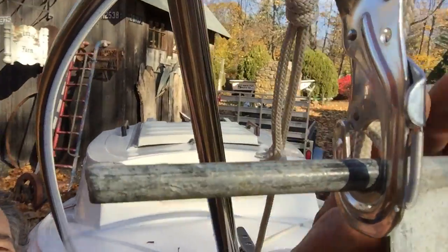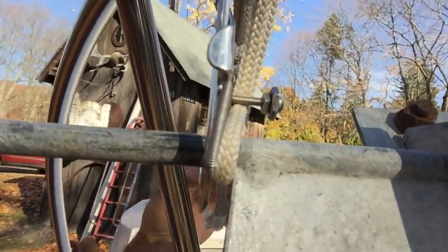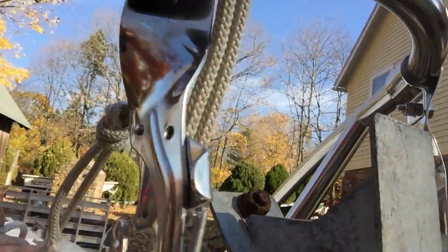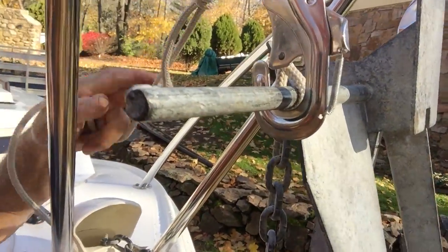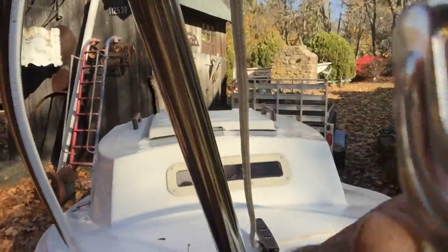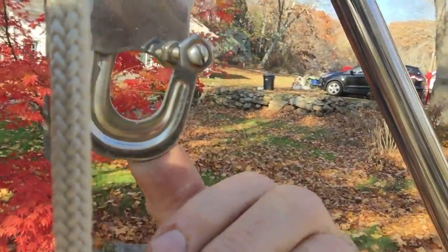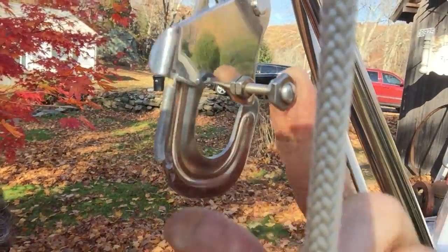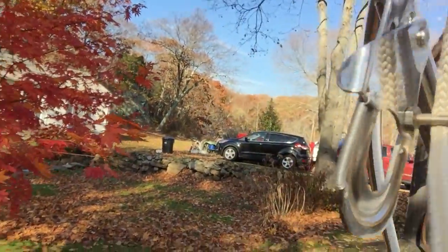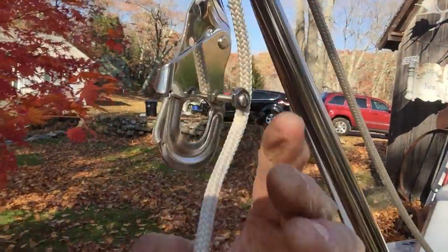What I devised is a little screwey device with a spring on it so it lifts the catch — as you can see, there is very little tension on it whatsoever — and as it lifts the catch, the anchor pulls right out like so. I've done this 20 or 30 times and it hasn't let me down yet. All it really is is a simple stainless steel screw with a spring attached, and the pressure that pulls this back actually lifts the anchor right out of its trough and it simply falls away.